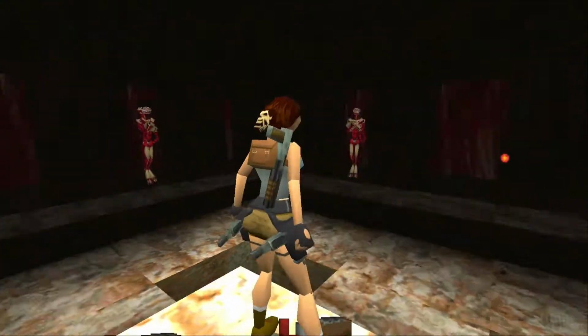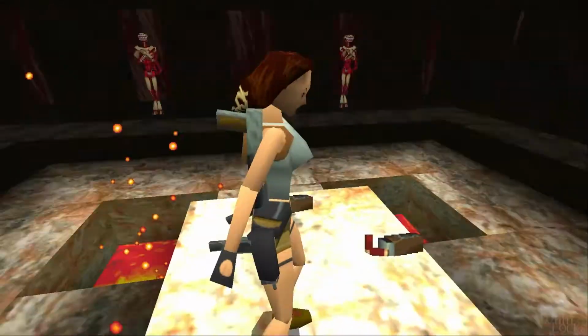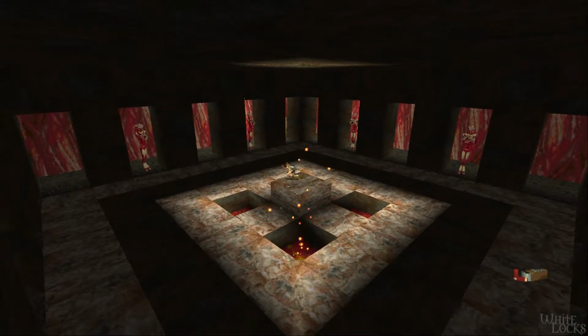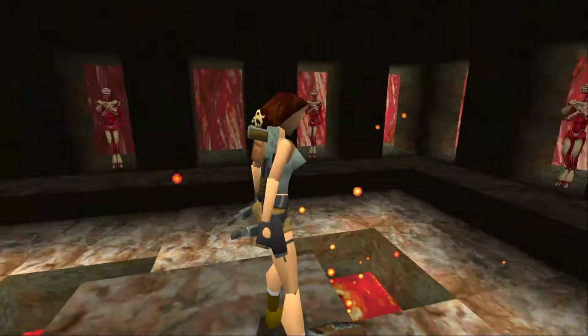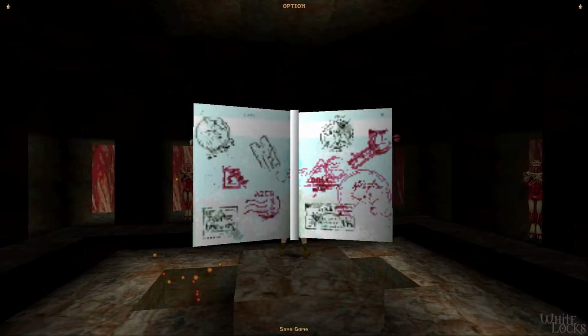Picking up one of these shotgun shells will activate this room and it will allow the Atlanteans to activate. Okay, so it was this pickup with shotgun shells. So now I like to equip my shotgun and I would advise you to save.